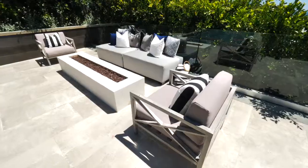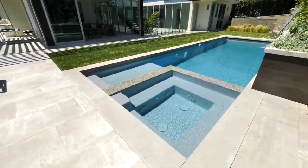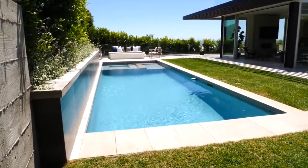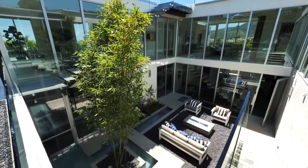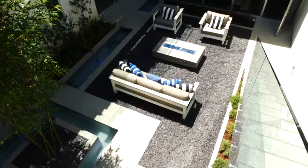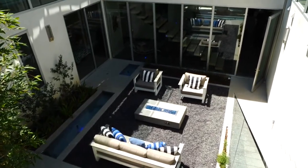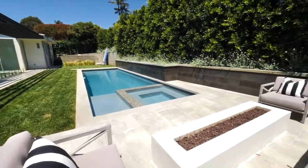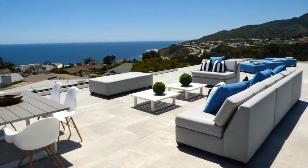Stepping out into paradise — you have a beautiful fire pit behind you, a nice jacuzzi hot tub, beautiful fountains flowing into the gorgeous pool. And there's a courtyard below us — a great entertaining area that is architecturally designed very well, with a fire pit down there and great seating. It's a seamless indoor-outdoor feel; you can see the ocean view through all the glass walls. Best of all, there's an outdoor shower and the surfboards are right there — it's a 10-minute walk to the beach, so you can do your surfing, come back, get cleaned up, and enjoy it all inside or outside.